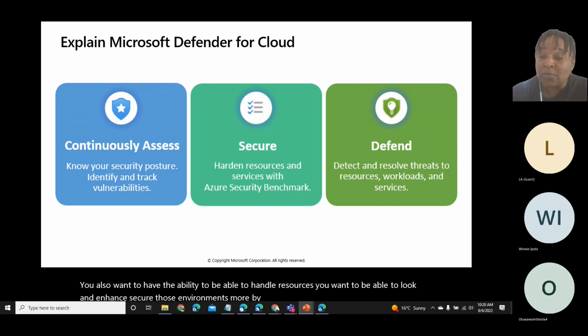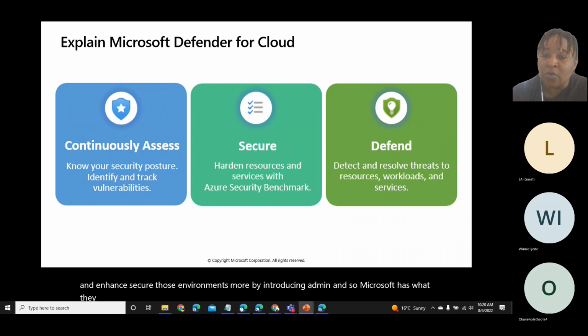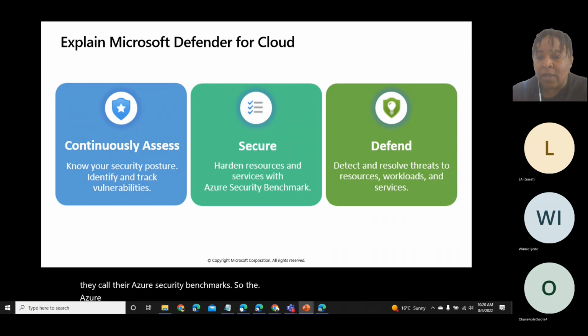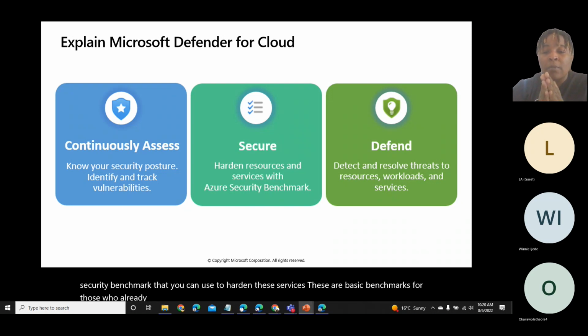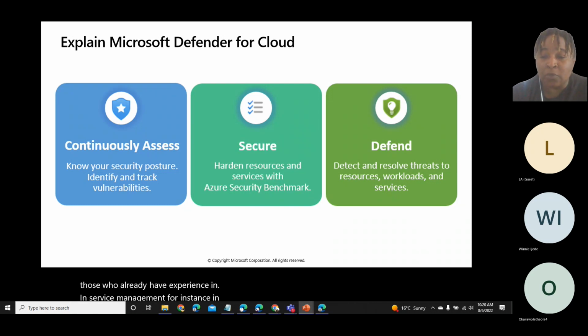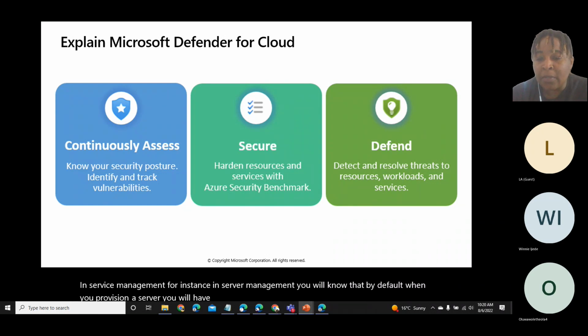Microsoft has what they call the Azure Security Benchmark. Azure is Microsoft's own cloud platform, and Microsoft has created the Azure Security Benchmark that you can use to harden these services. These are basic benchmarks. For those who already have experience in server management, you will know that by default, when you provision a server, you have administrator enabled and probably guests.